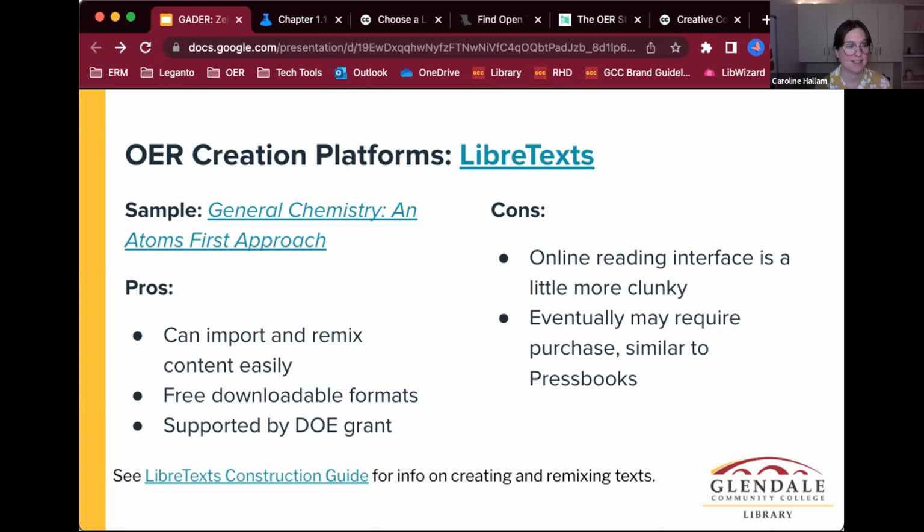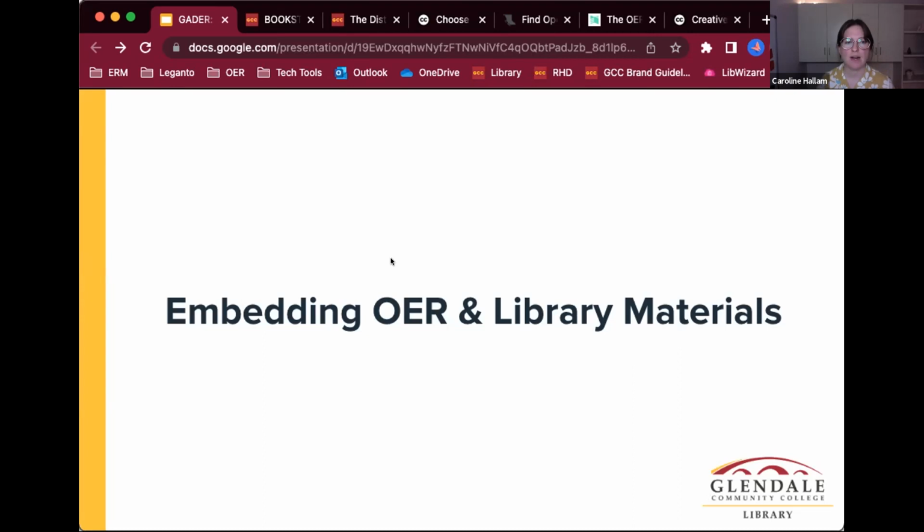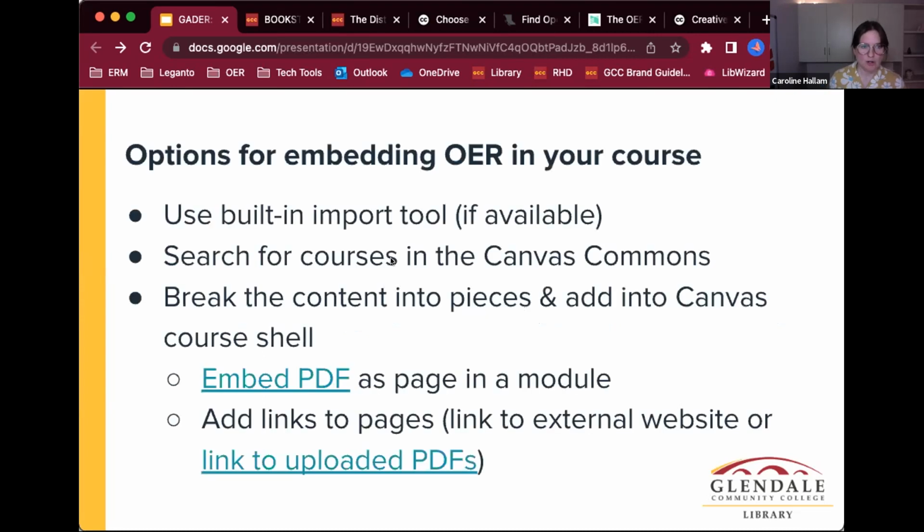Okay, so embedding OER and library materials. As I mentioned, because you can retain OER in a variety of different ways, you can actually copy that content and put it into your course. So you can use a built-in import tool if it's available.